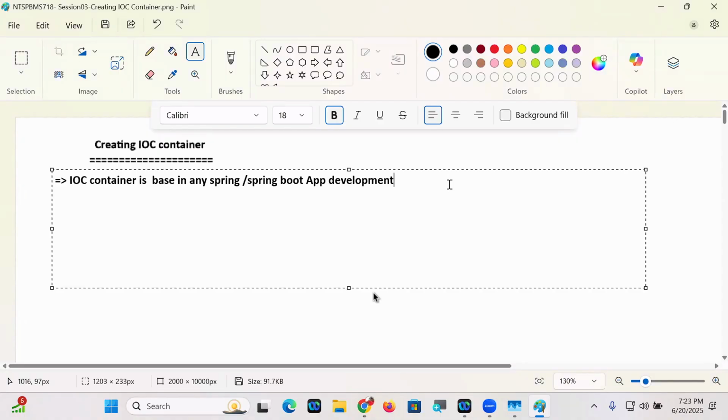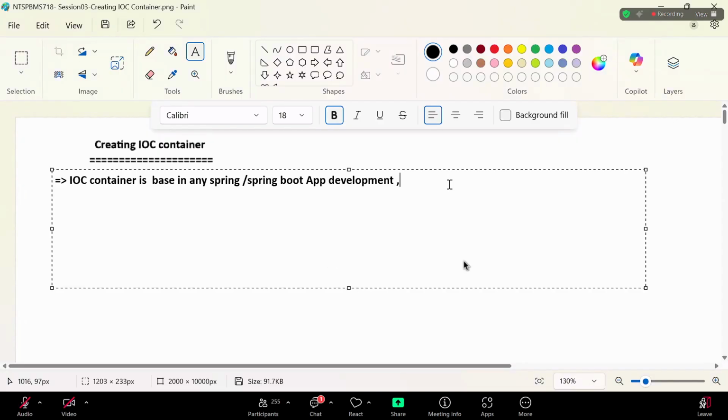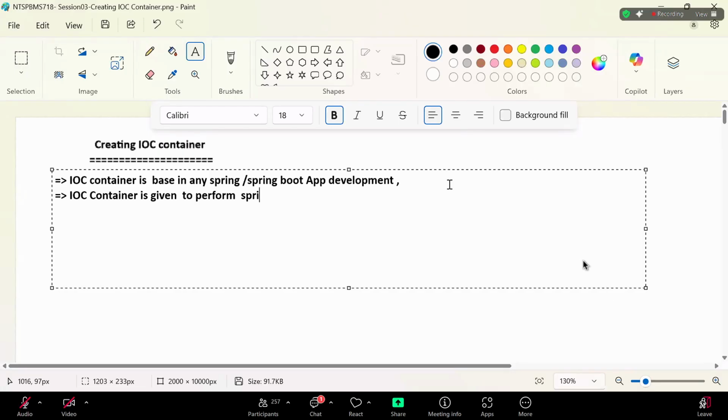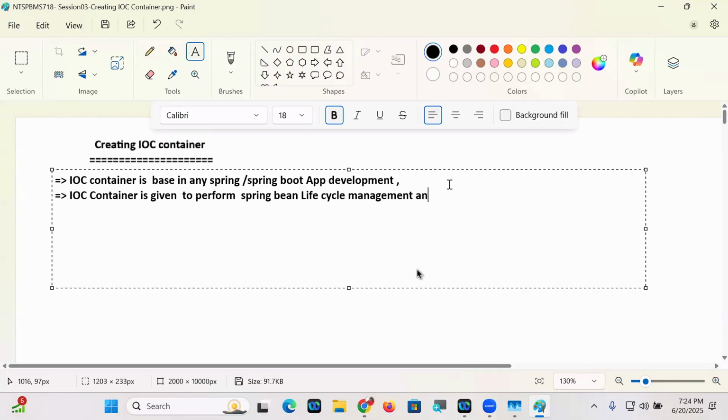Are you getting my point there? IOC container is given to perform Spring Bean lifecycle management. Already we discussed what lifecycle is. Birth to death, everything it will take care of. And dependency management.